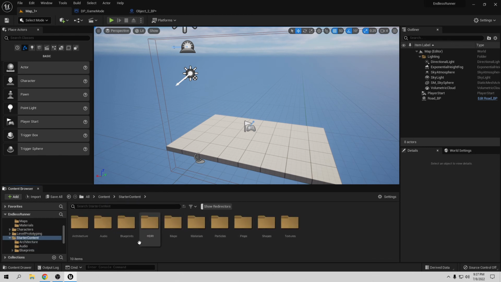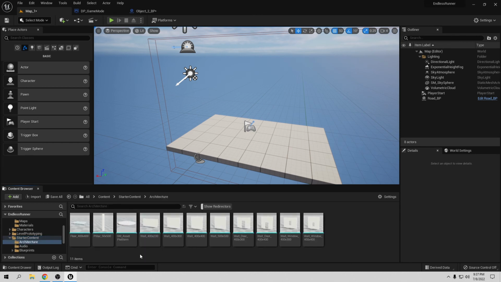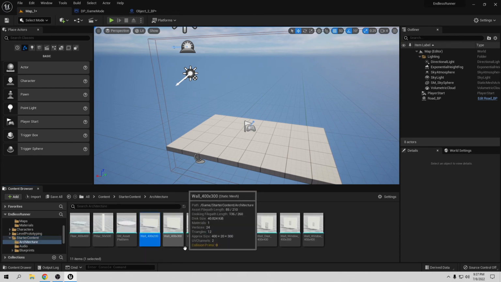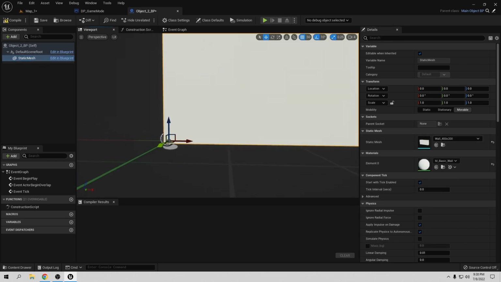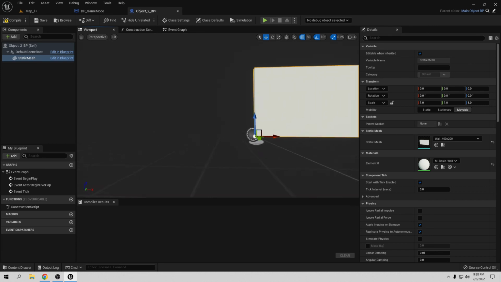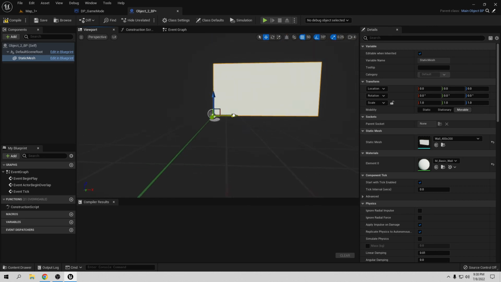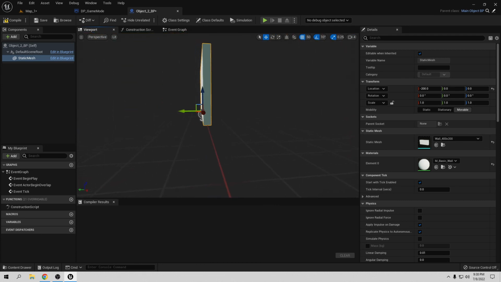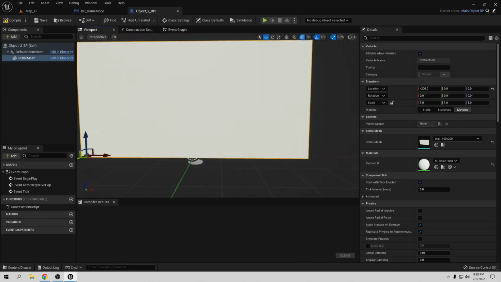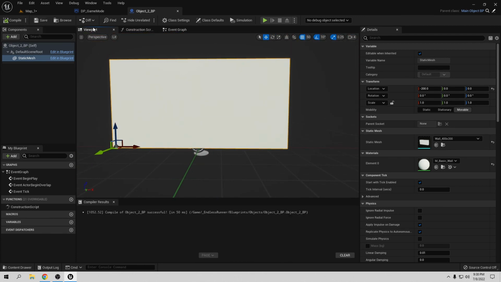Okay, so let's go to architecture. Yes. So let's try this one, this wall. So let's paste this in here. So now I want this in the middle, so it's gonna be better for position. Something like that. Probably, yeah. So let's compile and save.